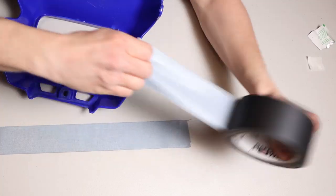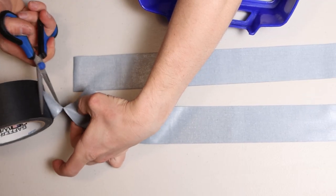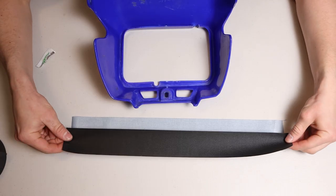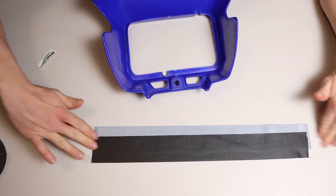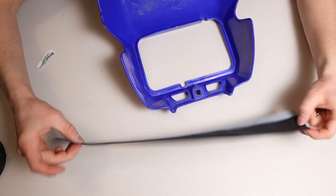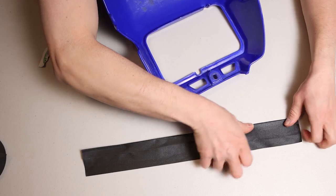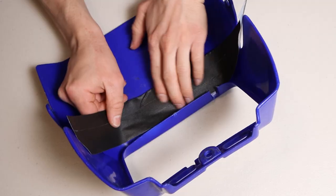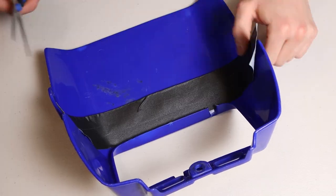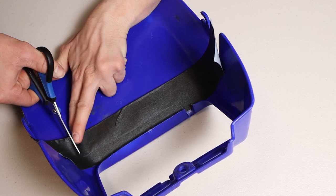And then I'll take another piece. I want to take one piece and overlap it and try to make it even. And just on one side, you want to fold it over. And I'm going to try to lay it down in there, I guess. That should work. And then I'm just going to make some cuts on the side.